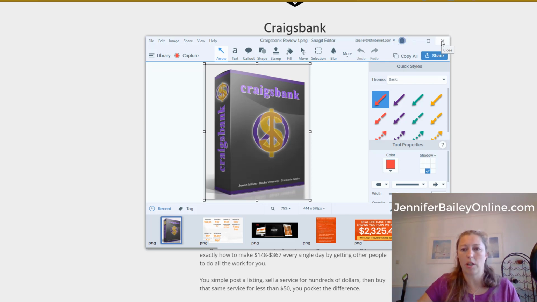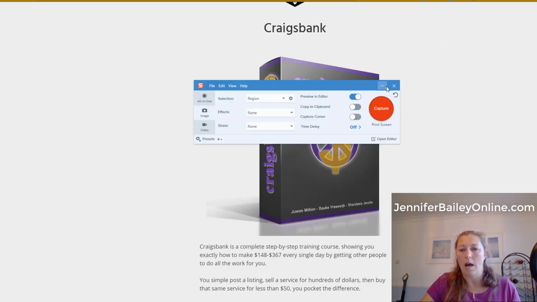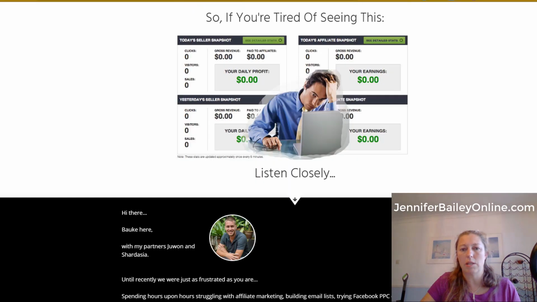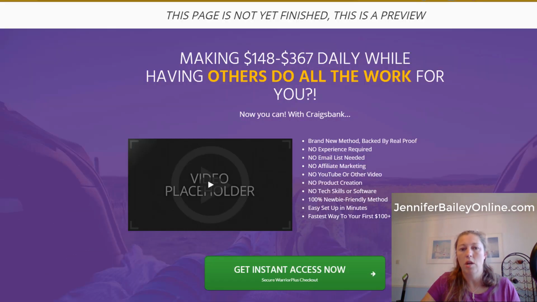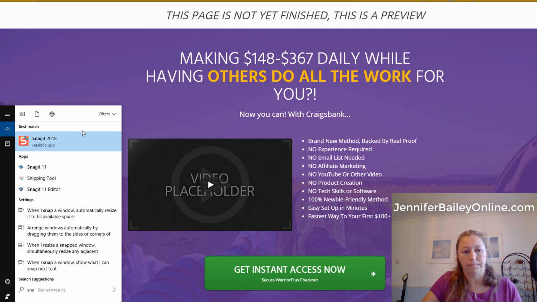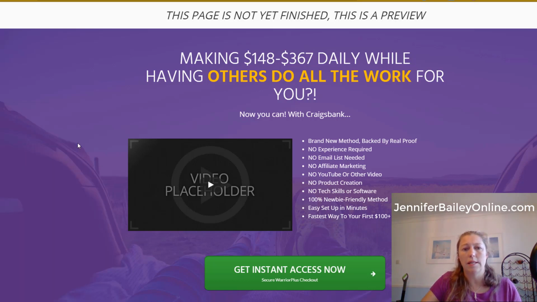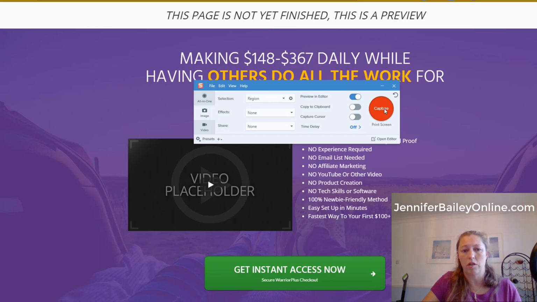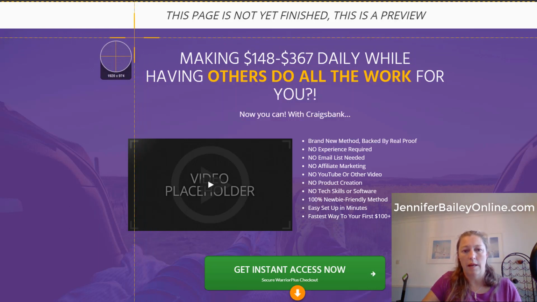While I'm actually capturing images, I'm going to just see if there's anything else that I might like for my bonus page, because I'm really busy. Creating bonus pages can take quite a long time. So what I've started doing is rather than typing a load of text myself, I've actually started just taking images from the sales page and putting them on my bonus page, which I just find is an awful lot quicker for me. So I've just closed Snagit, which I didn't mean to do. Never mind, let's open it up again. There we go, Snagit. So what I'm going to do is take this image here at the top as well. I'm going to take that title.